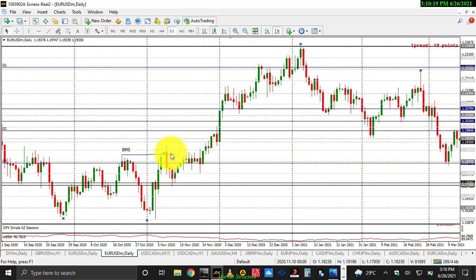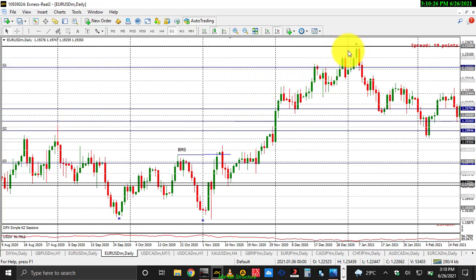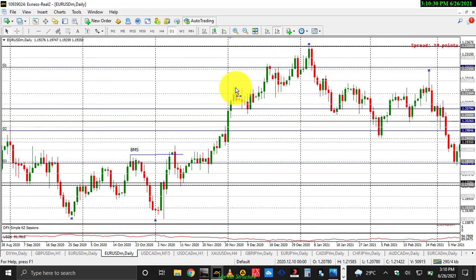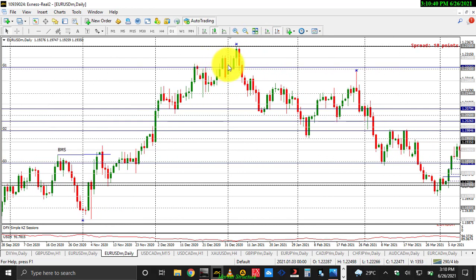Now, so we had the market structure break, price came back, then took out these highs, until a higher time frame premium reversal took place, around this area. Now we are now bearish, so let's use this to analyze or talk about the other side of what we talked about over here when we were bullish.